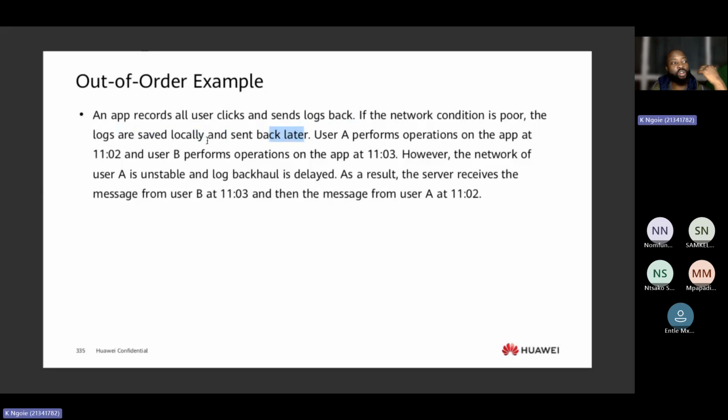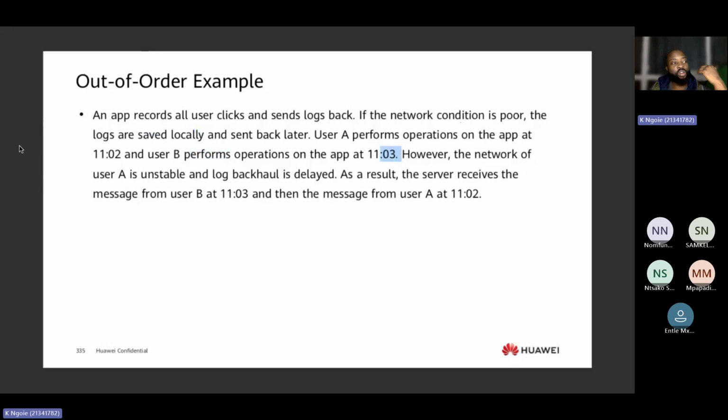Okay. This is the example, I'm just going to read it all. An app records all user clicks and sends logs back. If the network condition is poor, the logs are saved locally and sent back later. User A performs an operation on the app at 11:02, and user B performs an operation at 11:03.